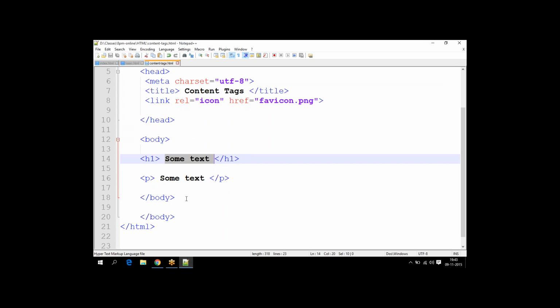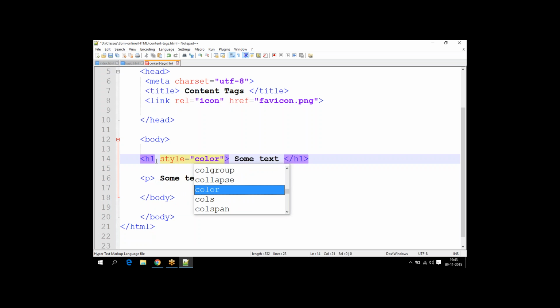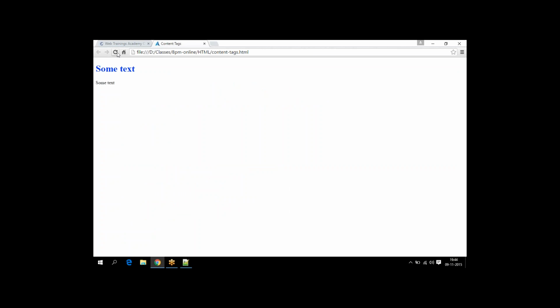So first of all, we need to define the HTML. Once the HTML element is displayed, that is, some content based on the tag we have used, then when we want to apply some styling, we go with CSS. For example, just here, I want to apply some color to the text. So I have just applied a CSS property. Now you can see directly that the text color is applied to the text.